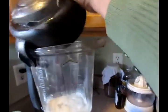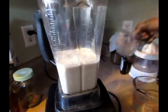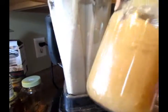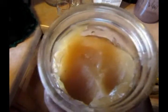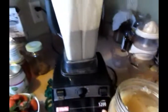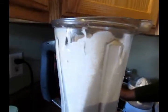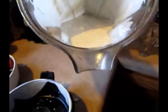I'm going to be adding 1/4 cup more milk to it, because it's a little bit thick. I'm going to add some Irish moss to it. Nice and creamy consistency. You want it to be just like this.